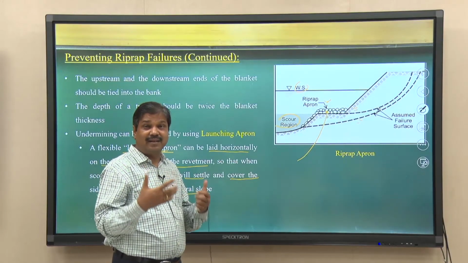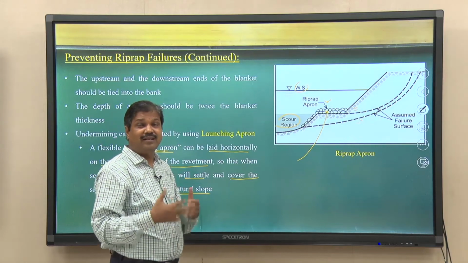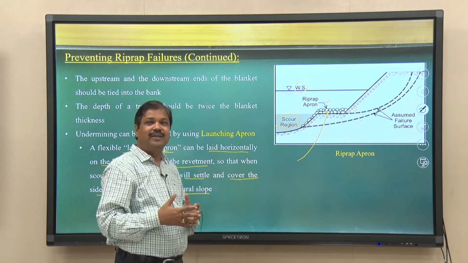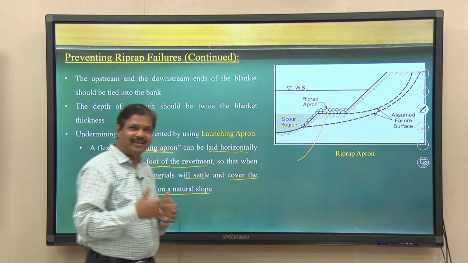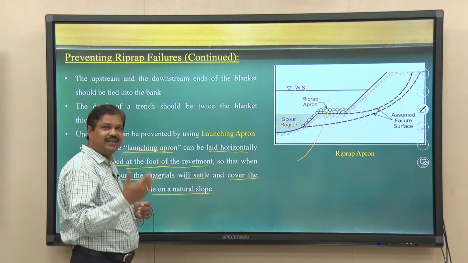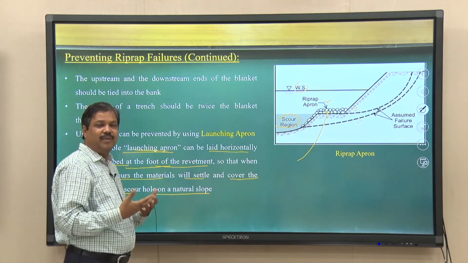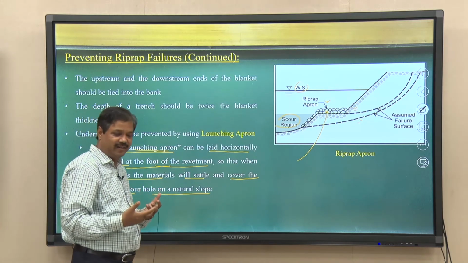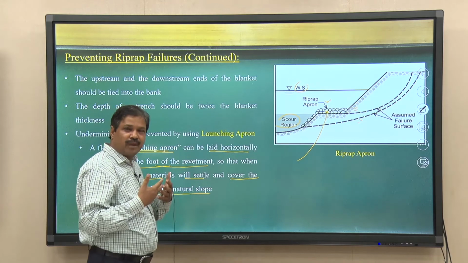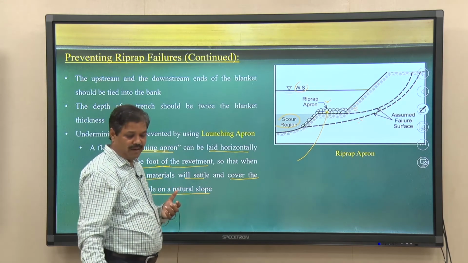That is quite challenging work. It is not just dumping stone on the river bank. That is my point. We should have a proper design of the river revetment work.